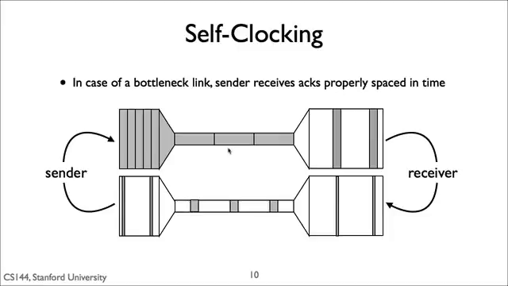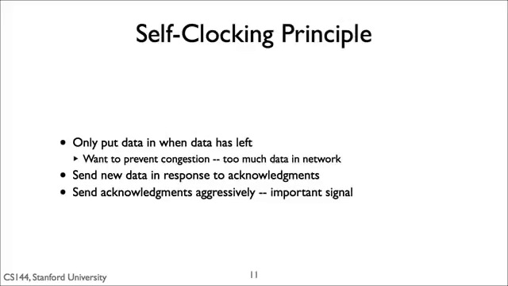This policy has an additional benefit. TCP only puts new packets into the network when it receives an acknowledgement, that is, when one of its existing packets has left the network. From a congestion standpoint, this means TCP is keeping the number of outstanding packets, that is, the utilization of queues and capacity in the network, stable. So the self-clocking principle means that TCP sends acknowledgements aggressively as soon as it receives data segments. This is to signal to the sender that data has left the network, as well as to give RTT estimates and allow it to self-clock its transmissions.